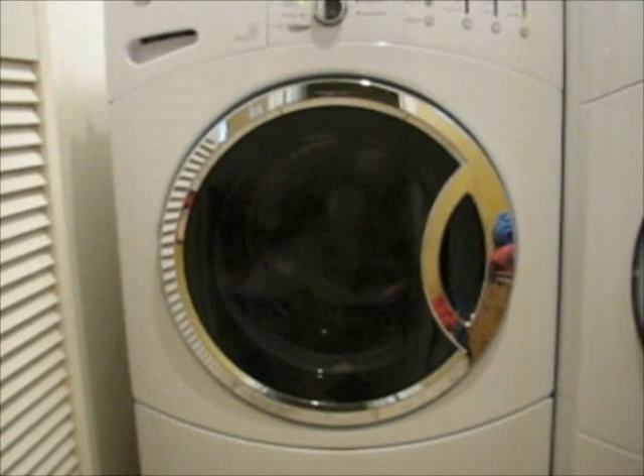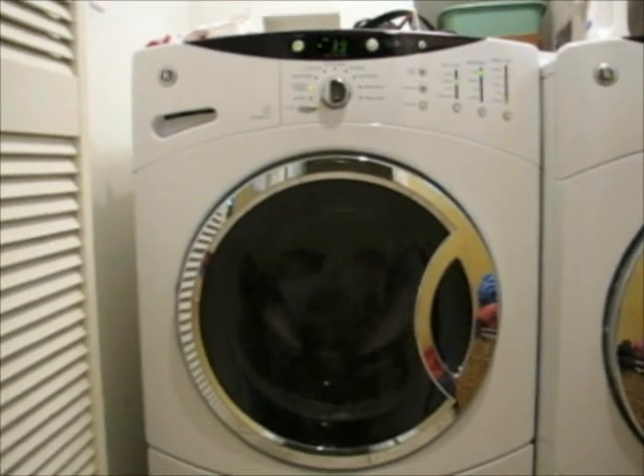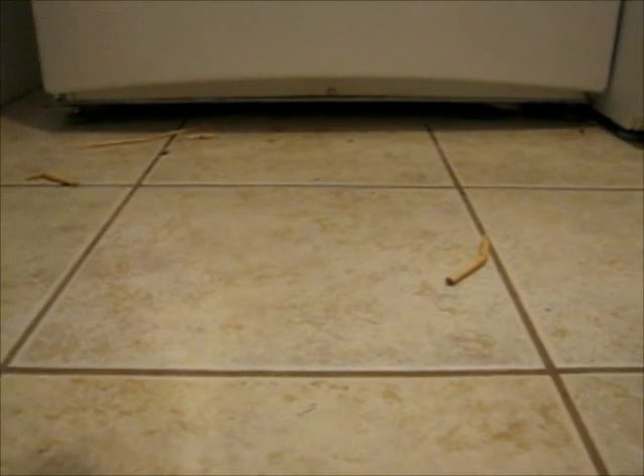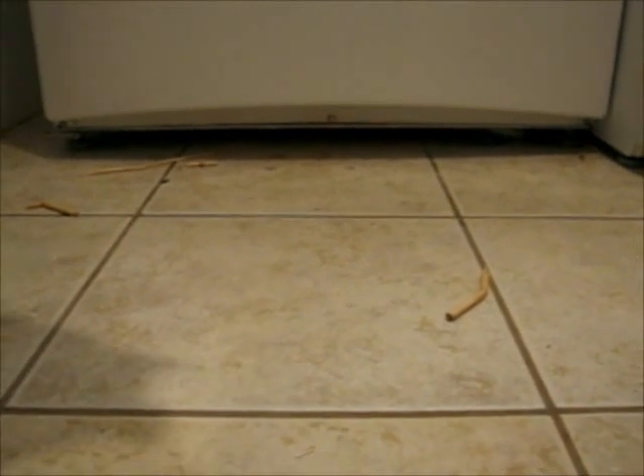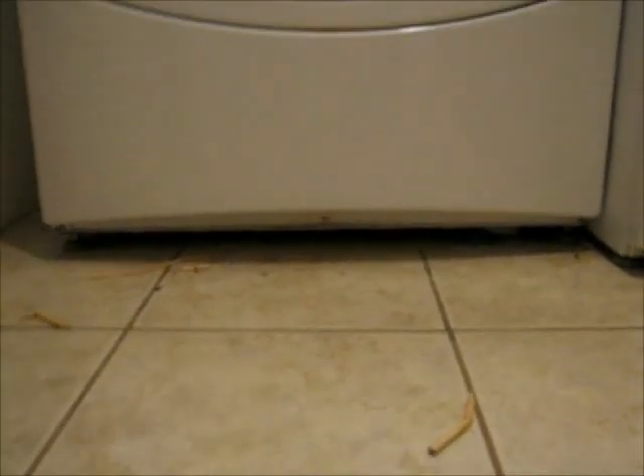Thanks to YouTube, I've received some suggestions that, in spite of the fact that the washing machine is properly leveled on the top, I should not count the levels that I take on the top. So my next step will be to come down below and lower my legs as low as they can possibly go. I have a tile floor, so I cannot imagine that there's a leveling issue here. This is not a situation where I have wooden floors that are out of level.